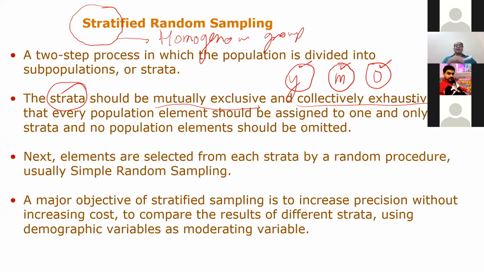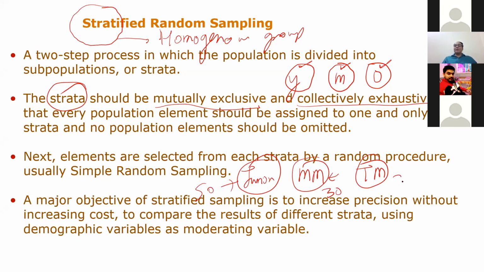So basically, for example, when you take the data from the employees of a company, the employees are divided into different groups. For example, junior executives, middle managers and top managers, right? This is one of the classifications in the industry, and you can decide that I will collect 50% data from the junior managers, 30% data from the middle managers, and 20% data from the top managers. So we believe that junior managers will be a strata which consists of homogeneous people, and similarly middle managers.